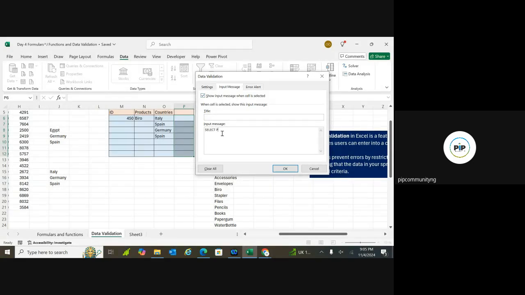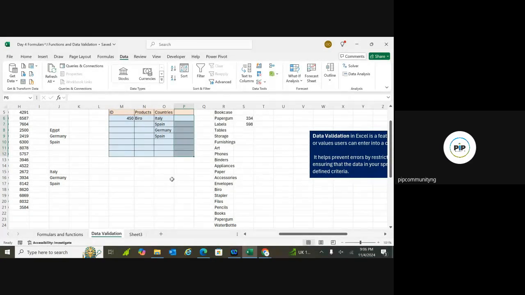Even this one is not compulsory. You can leave the input message and error message empty, though it will still give you an error. I want to leave it empty now, but it's best to fill it so you don't stress the user. Otherwise the user can spend hours and not know the exact rule. If I lock the whole worksheet and allow the person to only enter values into this place, they cannot see the rule I put there unless I tell them in my error message. So the error message will actually help them. You understand? But it's not compulsory.